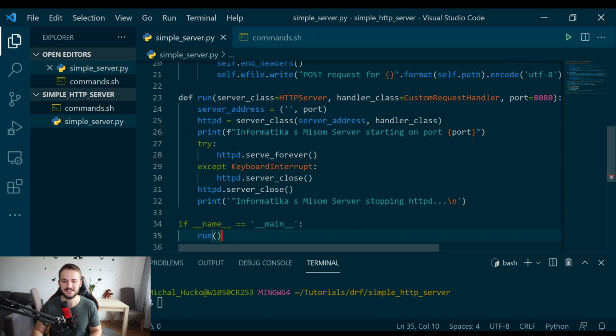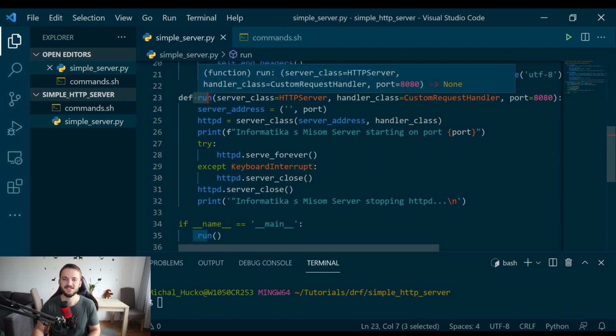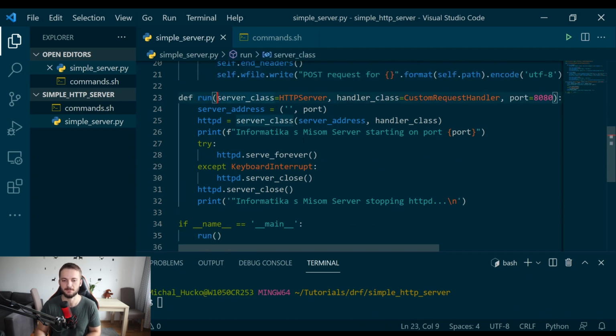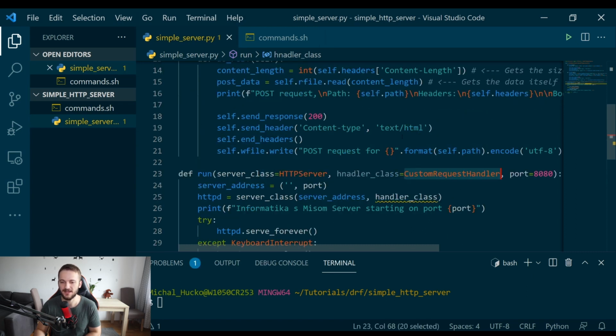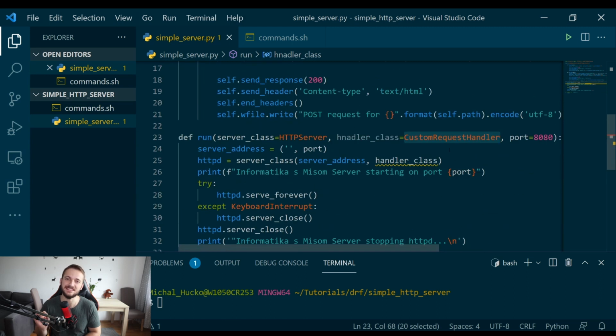And then we have here this important run function. This function accepts 2 or 3 parameters in this case. First is the server, which we will run, so the simple HTTP server, which is being imported. Then there is the handler, and here I have my custom handler. This handler is dedicated to handling the specific HTTP methods which I want to process on my server. And then I'm specifying the port on which the server will run. You know now something about the ports from the beginning of this video.